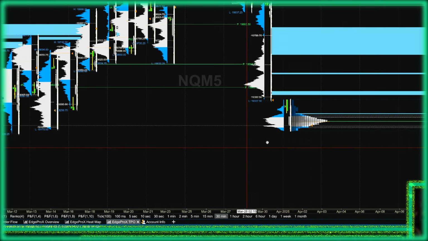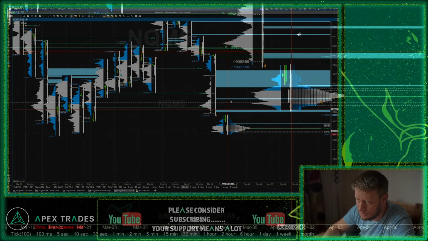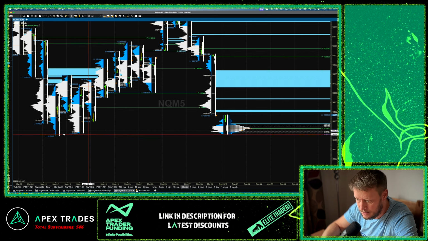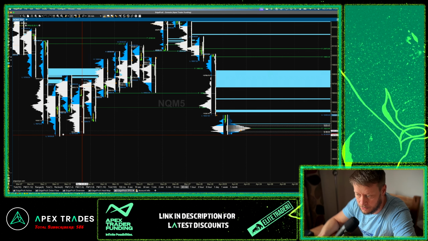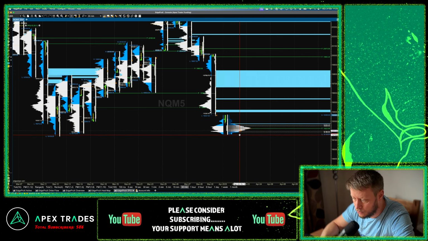The other thing I'm looking at the moment is the TPO for the day. Obviously there's a lot of targets above in terms of single prints, but we're also finding a support mechanism here just at the bottom. You can see this was from the 12th of March, and we're on the 31st of March today. So we have got some local low support a few weeks ago. We haven't taken the low yet here.